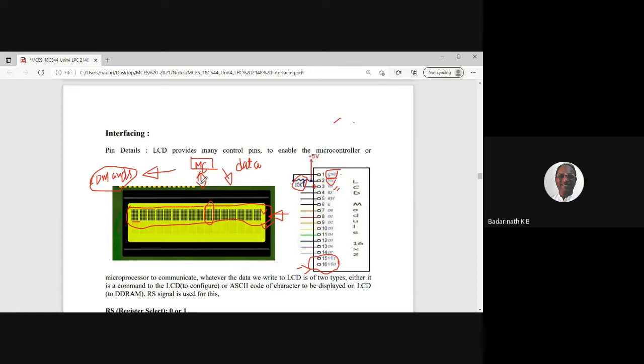The microcontrollers you use these days work at 60 megahertz, 100 megahertz like that. That means microcontrollers work at higher speeds. LCDs will work at lower speeds. If I push one character, the LCD should be able to read that character, digest that character, and display it. Then only can it be ready to receive the next character. But since the microcontroller works at 100 megahertz, and the LCD will work at 10 megahertz, if I push all the data at 100 megahertz, the LCD will lose all the data. The LCD is not in a position to receive the data.